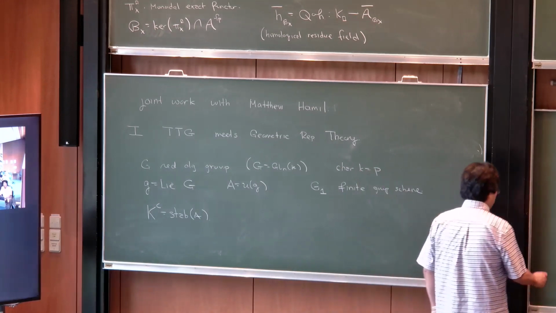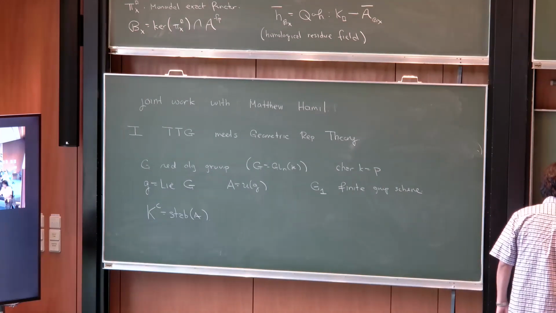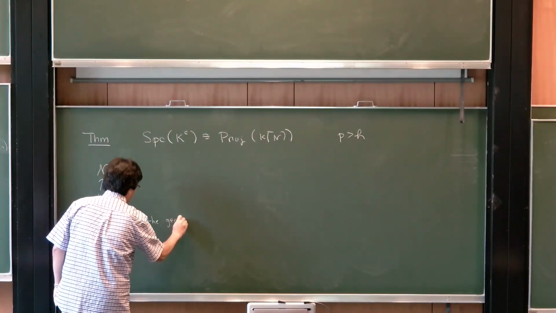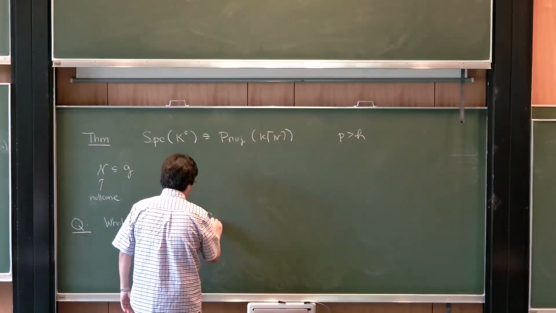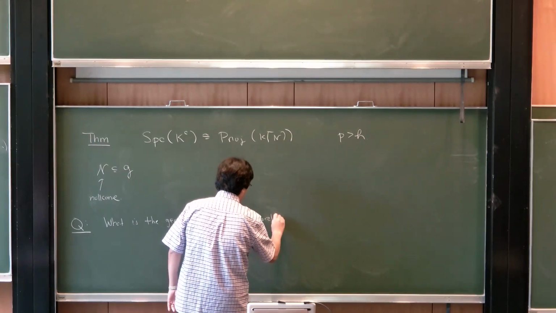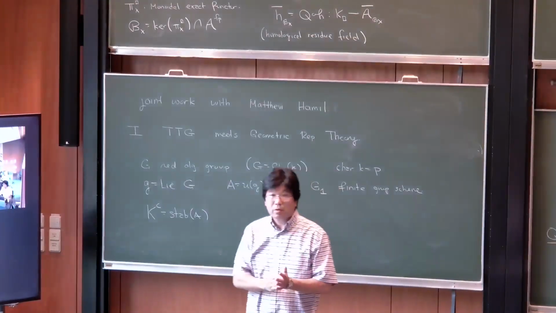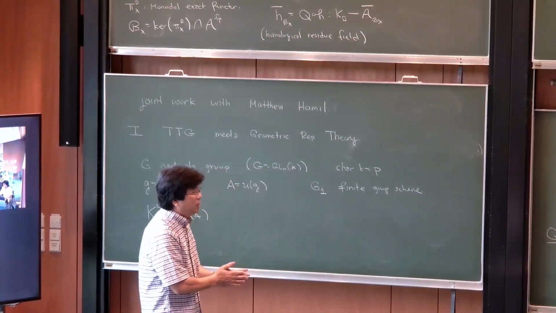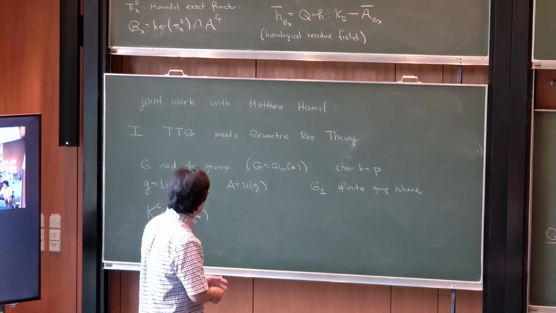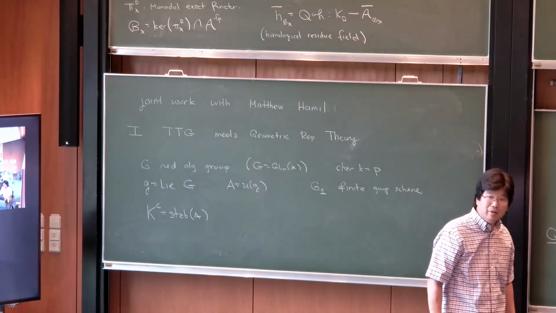All right, so here's a natural question that I became interested in. What is the geometry for the superalgebra representations? You have these superalgebras, finite dimensional ones even. Is there any geometry behind the representations for these superalgebras? The natural place to look, motivated by this example, is to look at the tensor triangular geometry for these superalgebras.